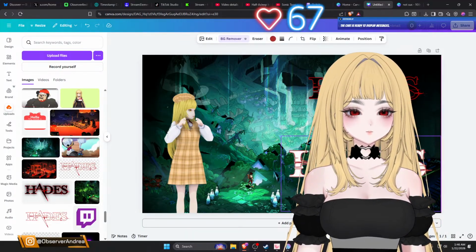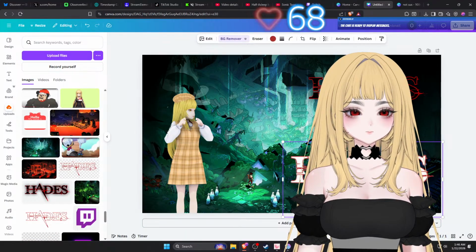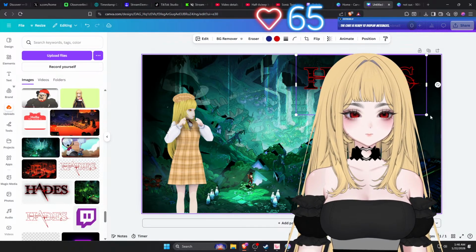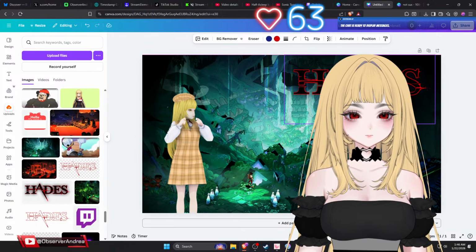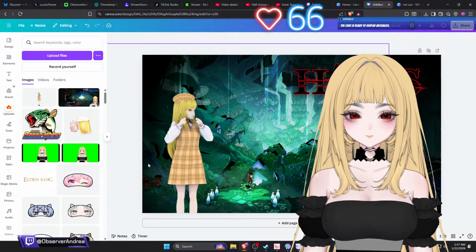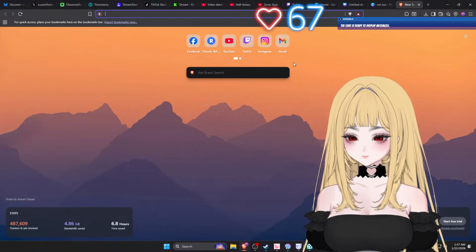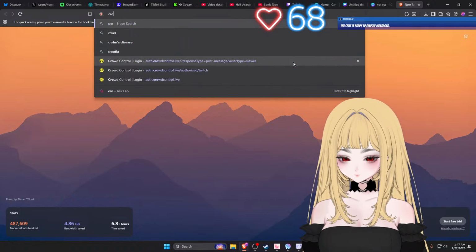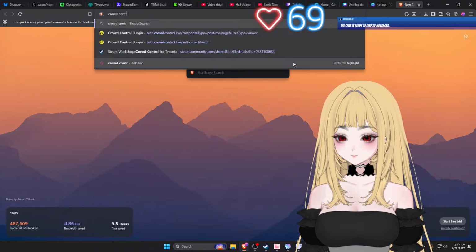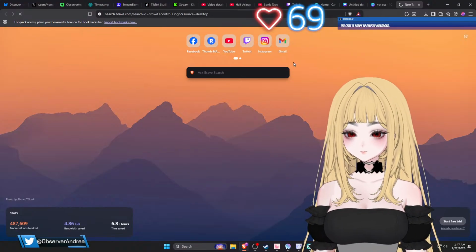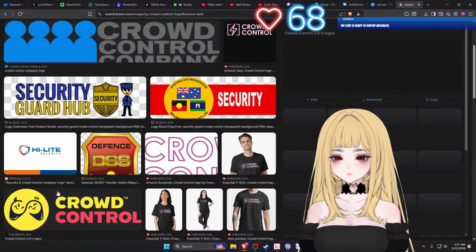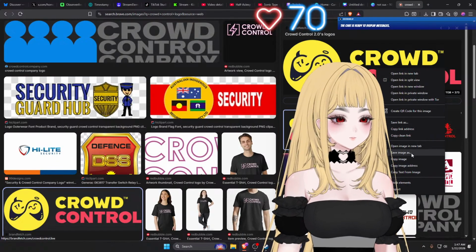All right, you know what? We'll do the black one. All right, is there a crowd control logo I could use? Crowd control logo. There we go. Oh, there is one. Nice. Yeah, we'll do that. I'll save that image.